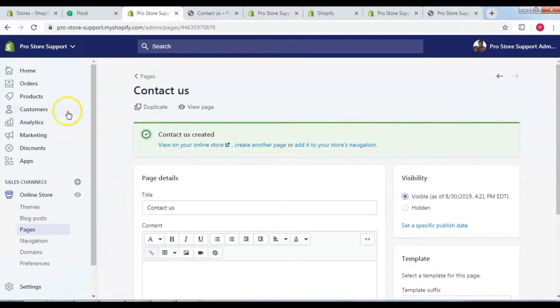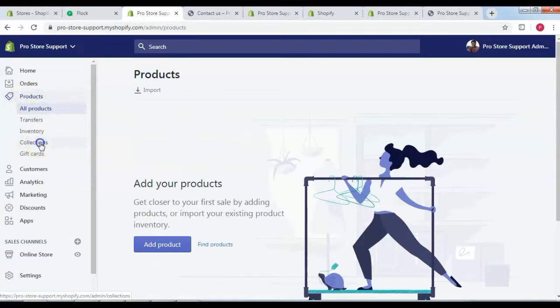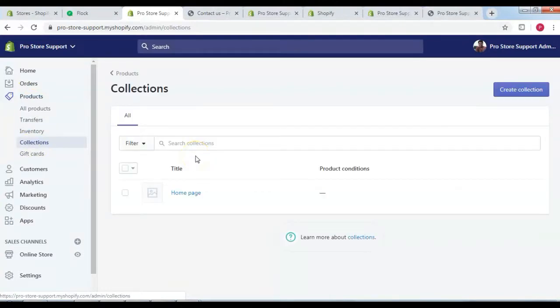Just click the products link, click the collections. In Shopify, collections is called categories. The categories and collections have equal meaning in Shopify. So it's representing a group of products. So here I will show you how to create the collections. It means the categories in Shopify.